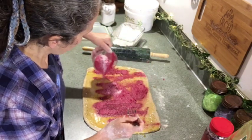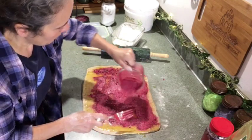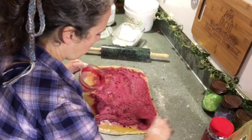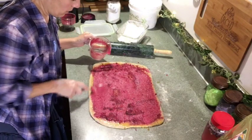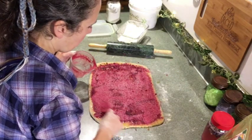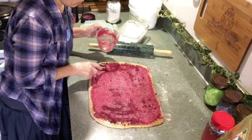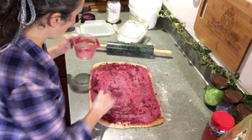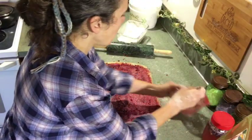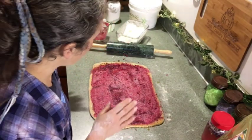And so you just want to evenly spread your raspberry sugar mixture all across there, and you can just use your fork like I'm doing here, or whatever you've got, and sort of try to even it out. And if you feel like, well, I'd like a little bit more, then you can go ahead and put more. But just consider that if you're going to make an icing to put on top, you don't want to get too carried away with what you're putting in the center. This is actually just right. So remember the amounts that we had there, and that 1/4 cup of butter, that should be just right. And then again, don't wash this because you're going to use this to mix your icing in, and we're going to be making that icing with the raspberries.